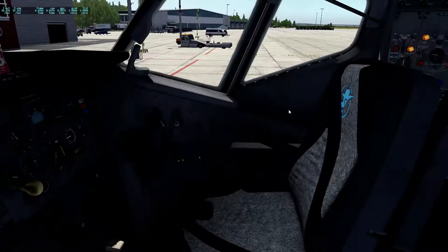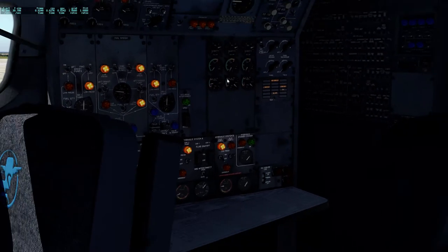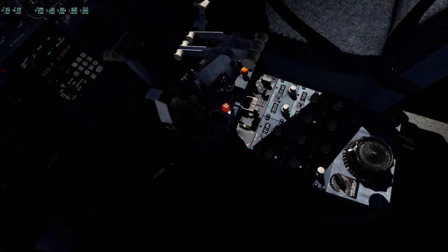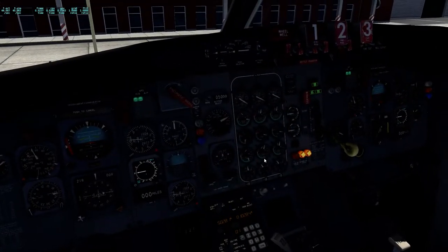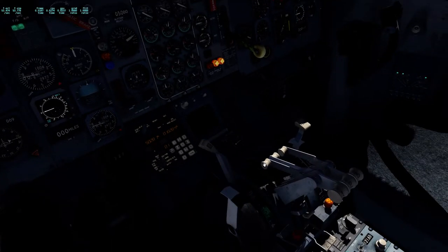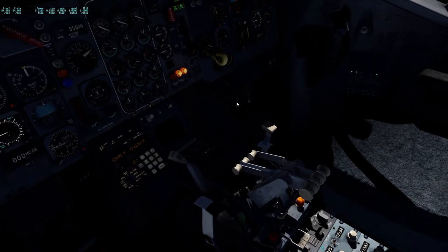Okay, everything in the green here, now out here. Green, this is rising to the green. Alright, so we're good to go. Parking brake released. We'll start engine number 2. Starting pushback, and you may start the engines. Thank you. So again, 20% in 2.